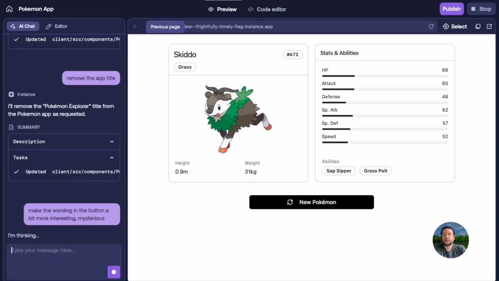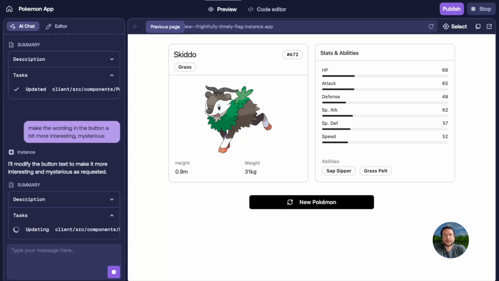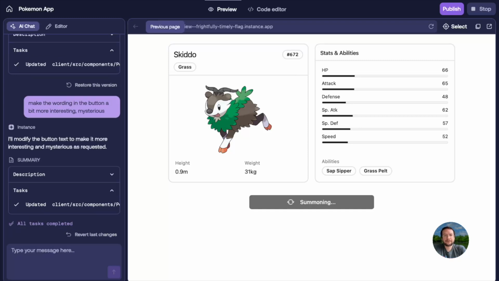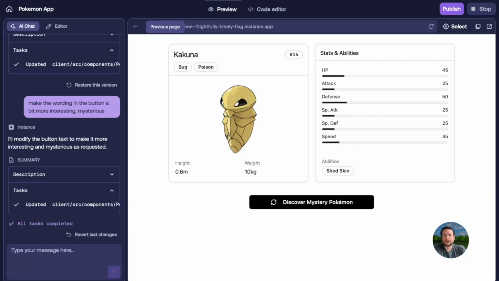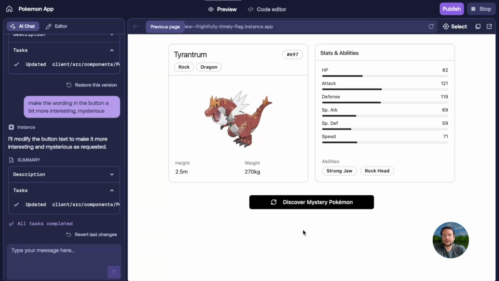New Pokemon sounds a bit too functional, I think. Okay. Discover mystery Pokemon. Yeah. Great.